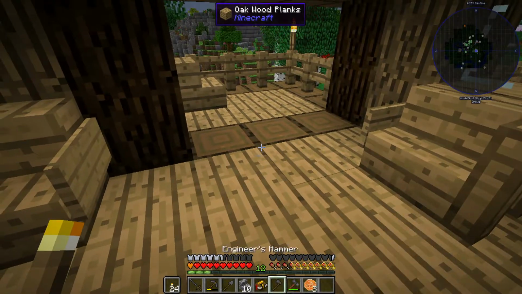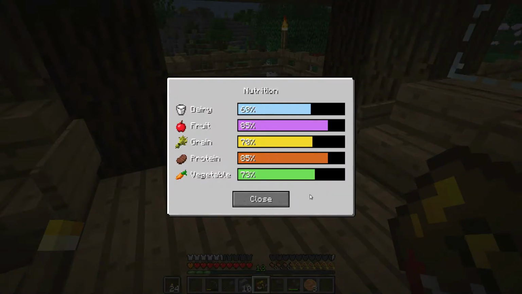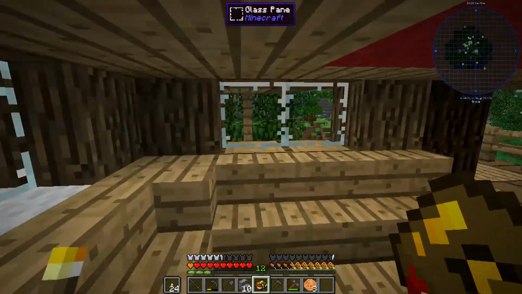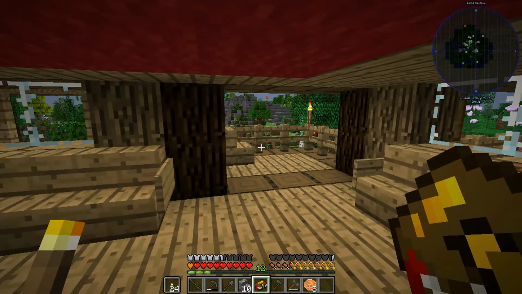You notice I just ate some meat. Here we do have one of the hunger mods. So we have this carrot here. If we click on this, we have our nutrition. So we can see our dairy is pretty low, our fruit and protein is fairly high, our vegetable is kind of mid-range, grain is going down a little. So yeah, we have to keep a variety in our food, much the same as we had to do in SevTech Ages.